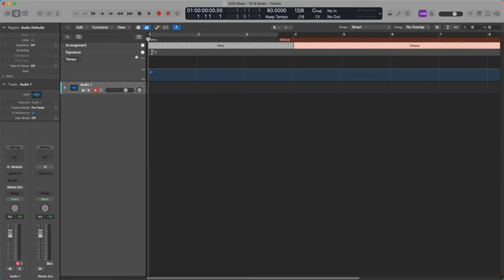The Drummer track uses not only the time signature and the tempo, but it also uses arrangement markers. I'll show you that in a minute. So get your arrangement markers set up the way you want them. I've got a 4-bar intro and an 8-bar chorus. I've got my time signature the way I want it. It's 12/8, could be anything. Got my tempo set up correctly. That's what we're looking at here. Now we're ready to stream audio from YouTube, in this case, into Logic.